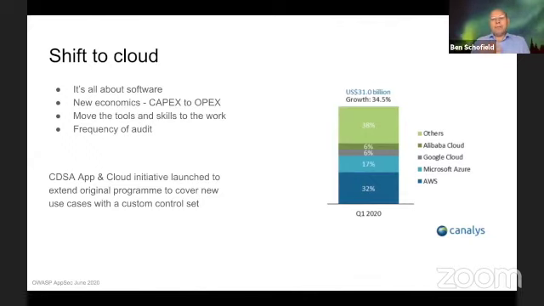But one of the other big things about the shift to cloud is the frequency of audits, as I've mentioned, which is, you no longer rely on having an annual audit where people scurry around, get ready for the audit, do the audit, and then stop thinking about it. Back to what the previous speaker was saying, you need to make sure you've got this continuous checking on the culture on everything you release. So really the initiative was trying to extend this original program and release a new custom control set.